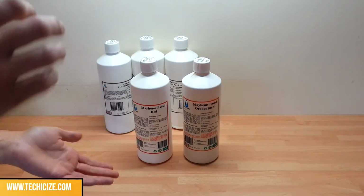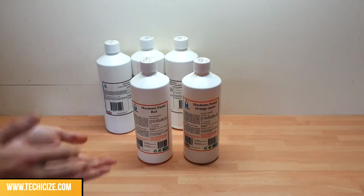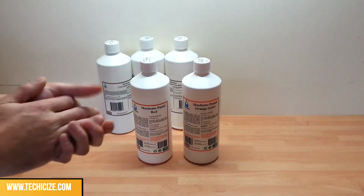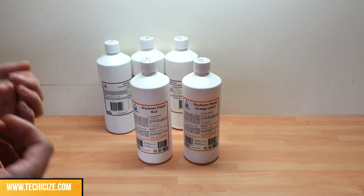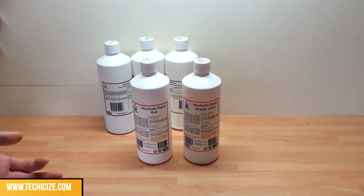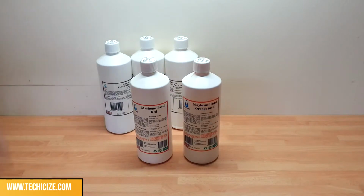By that I mean, if you're working with some clear tubing and then you put clear liquid in and then you add your dye, you're still going to have this sort of semi-transparent look to it, even if you use a full tub of dye. You know, you're not going to get this really solid colour.